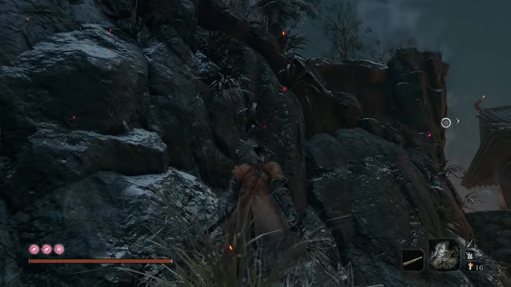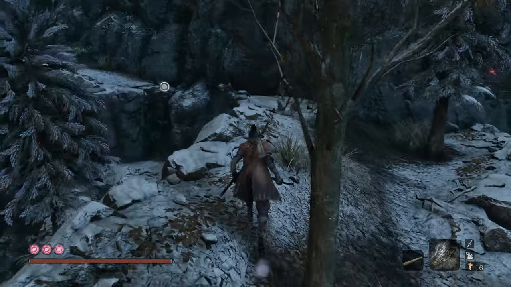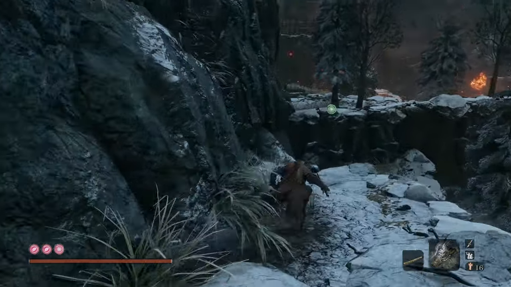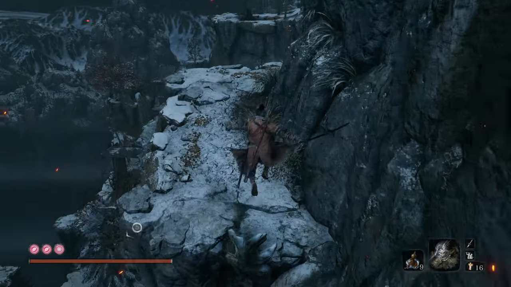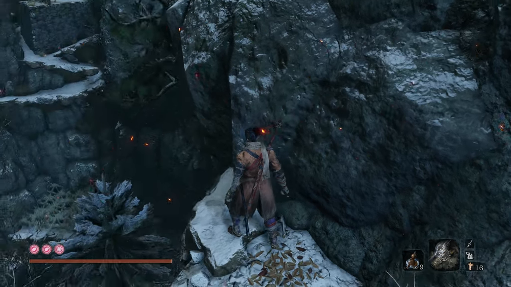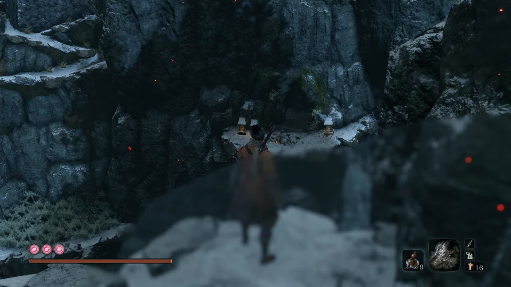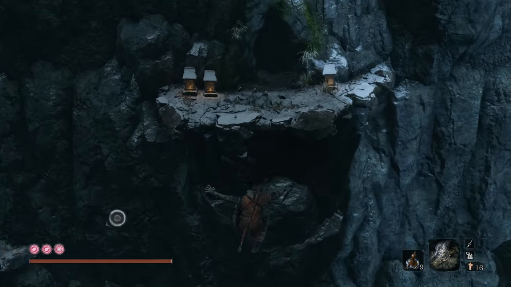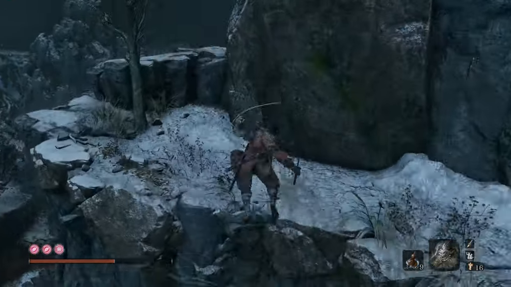Can't really get up anywhere. There's no way I can jump across that. That ain't happening. Yeah, that isn't happening. It is a cave, though. For science, let's see. I'll find out. Let me just go and deal with the last little dude.